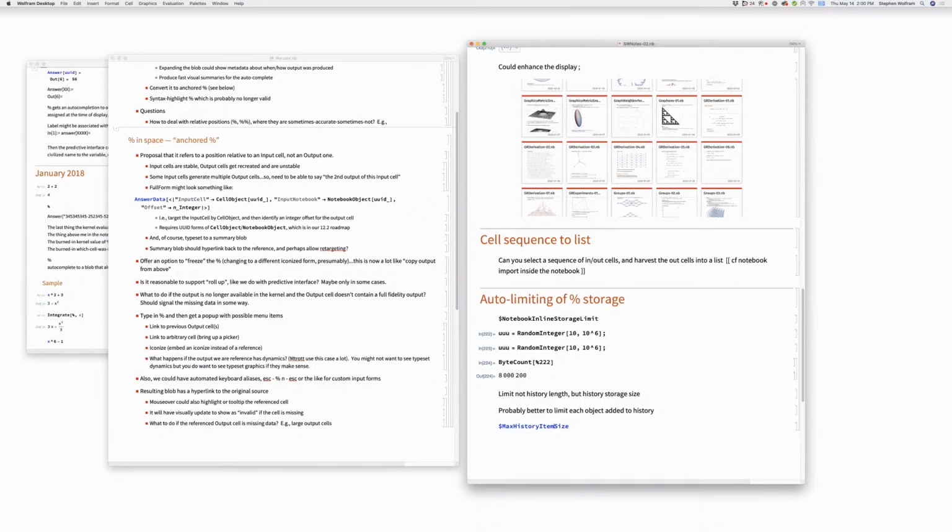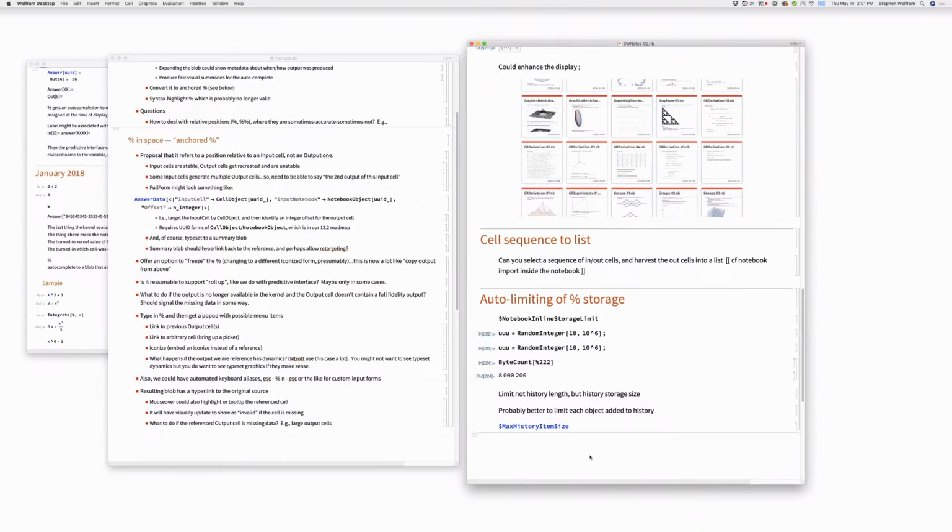Okay, suggestion from Elaine here: highlight cells in use. I suspect that has to do with this thing about when you hover over a cell, lighting that up somehow, which is a thing that we have coming. Yes. Although another variant of this, which I intended to discuss, is that if you have an anchored percent, mousing over the percent object would highlight the thing that it references if it's on screen. If it's not on screen, it can bring up a tooltip.